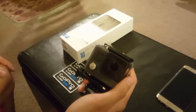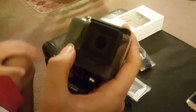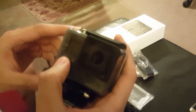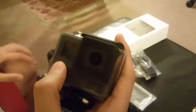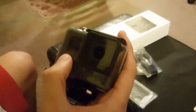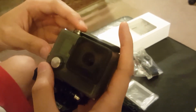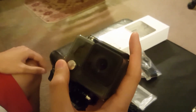It tells me that it's on and it loads up the normal video. So to go through the different modes of what you want to do, you just select this button. Next is the photo, the third is the burst shot, the fourth is the time lapse, and then the fifth is the setup for all the settings inside. I'm going to bring it back to the video. Each mode has different settings which you can choose within the GoPro — you don't need anything else.